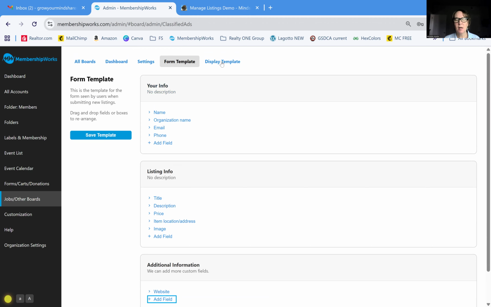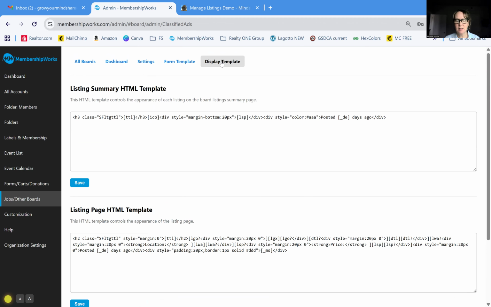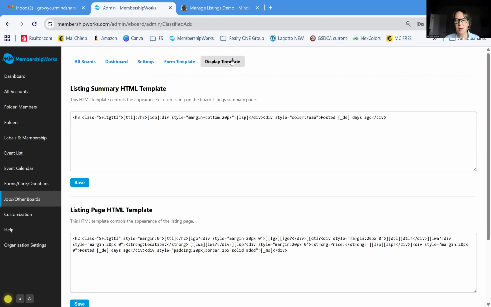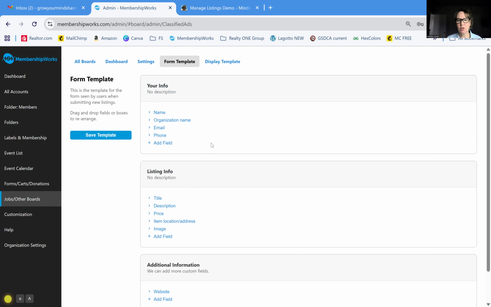And then this gets a little more complicated. You probably want some help with it. This display template has some HTML code in it. So if you do end up asking some additional questions outside of these first two boxes, we're going to need to go in here and write some HTML code so that it actually will show up on the website for your ad. So you'll probably need some help with that, but otherwise, if you just use the standard template, these first two boxes come up. If that meets your needs, then you're pretty much good to go.